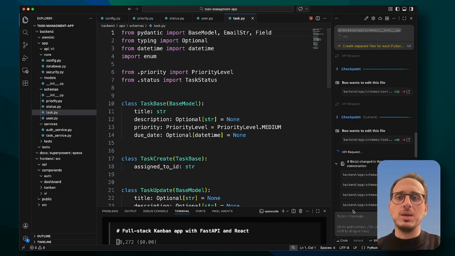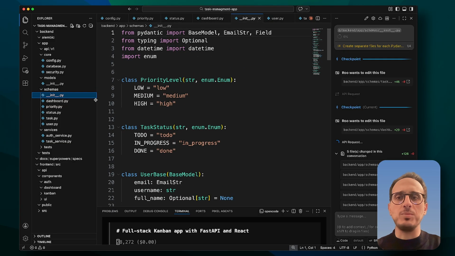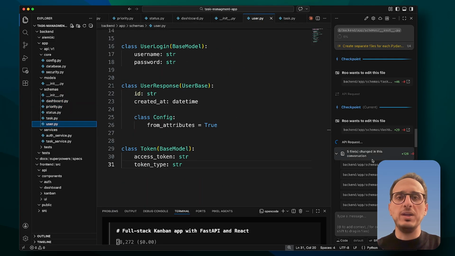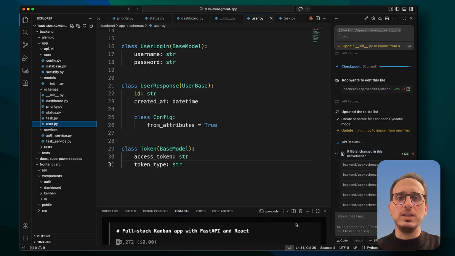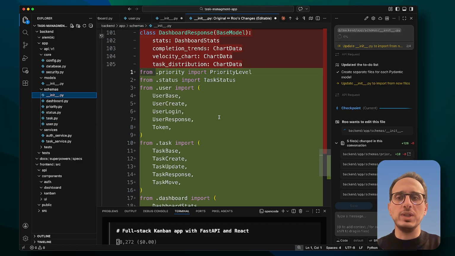At this stage, I'm satisfied with what RooCode plus GLM 4.7 are generating. The files are well organized, and the data model and enum classes related to business logic are properly encapsulated. Finally, to avoid breaking the code base, RooCode imports all entities in init.py. For now, I will accept this change to prevent misalignment between RooCode and OpenCode.